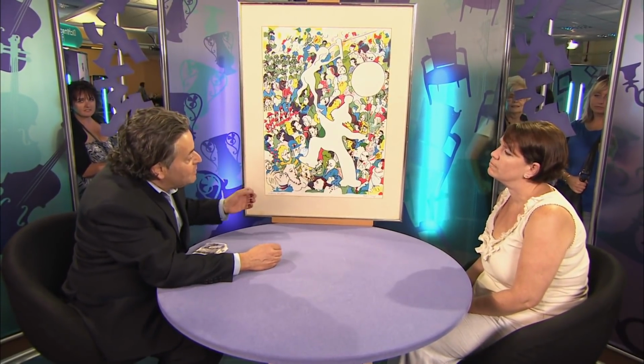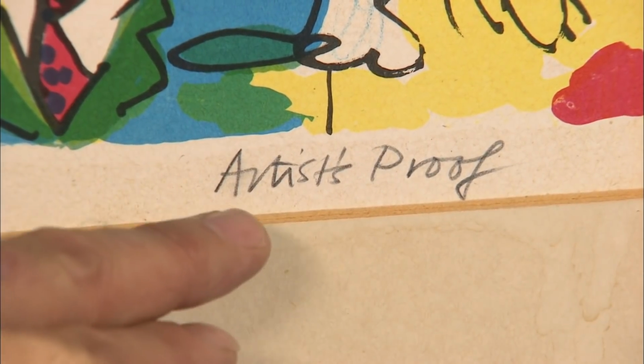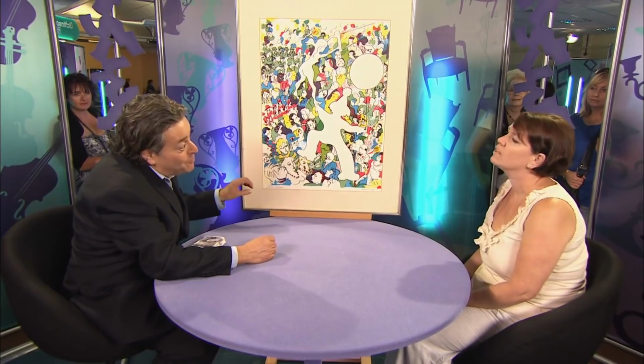An artist proof is when they're going to do a run of prints, normally in a limited edition. The first strike, the first one that comes off, is the artist proof, which is signed always by the artist. Then they do the run of however many editions there's going to be. So with this, it might have been 200. When people collect limited editions, they like the low numbers. So one of 200 is worth more than 200 of 200. But of course, an artist proof is even better than that. It's the very first strike that they do.